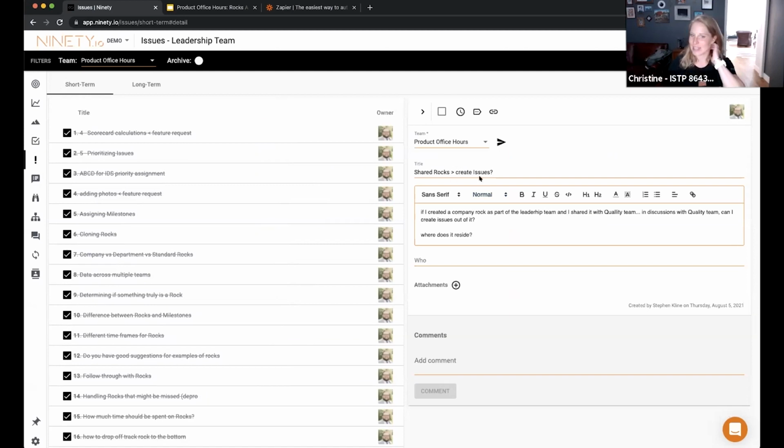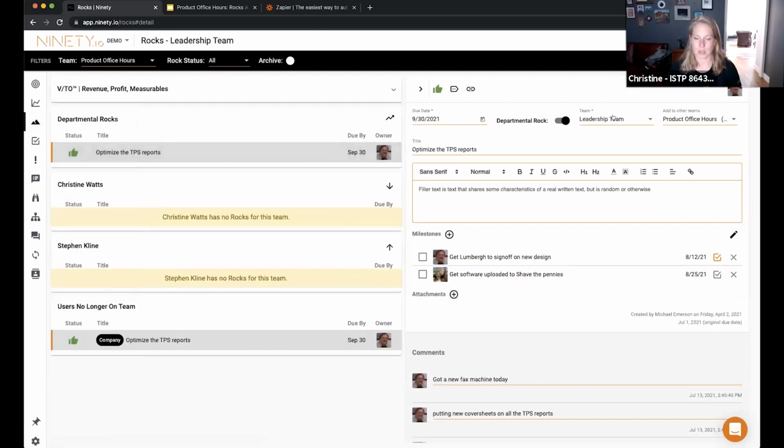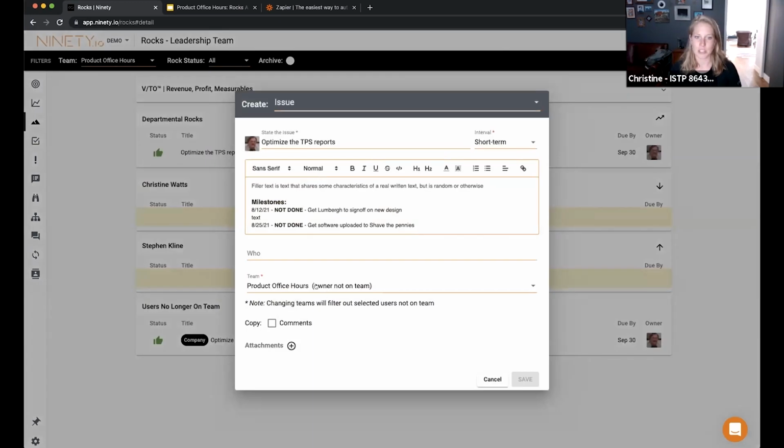All right. And then the last one is shared rocks create issues. If I created a company rock as part of the leadership team and shared it with a different team, in discussions with that other team, can I create an issue out of it? Yeah, so essentially you pick where you want the issue to reside. When my rock is on multiple teams, so here it's on 2 teams, when I go to create the issue, it'll probably default to the team that I'm on because that's the team I'm running the meeting in.